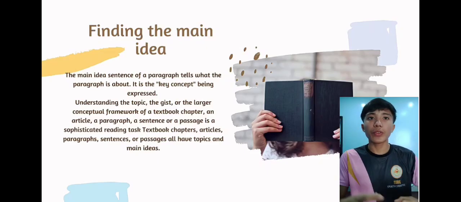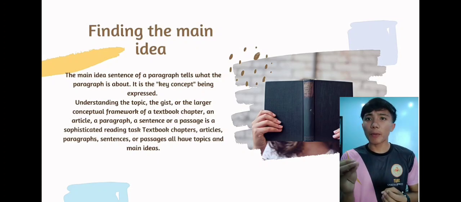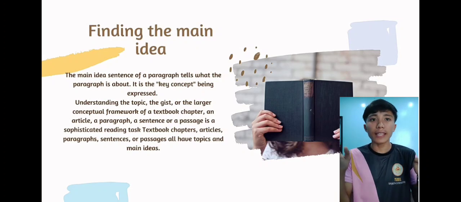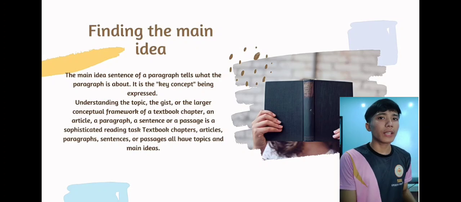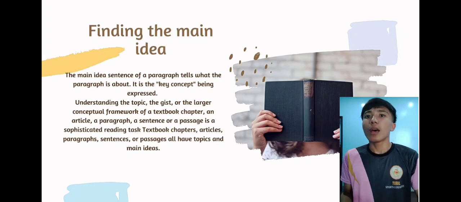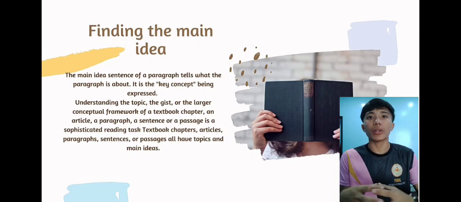So next, we have defining the main idea. So the main idea sentence of a paragraph tells what the paragraph is about. It is the key concept being expressed. So in defining the main idea, this helps us to determine who or what is the focus of the text that you are reading.